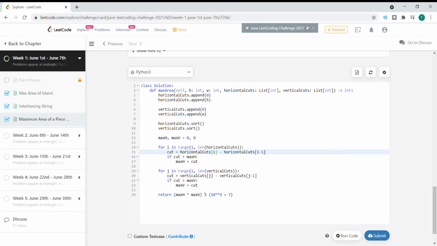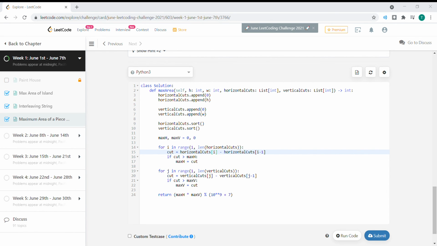Awesome. So the time complexity of that would be O of n log n, because every time we go to a cut, we just subtract the one before it, and we have to go through it n times for each element in the range.